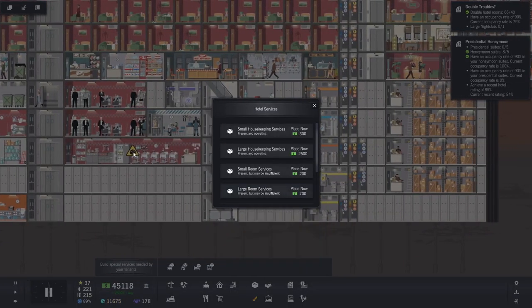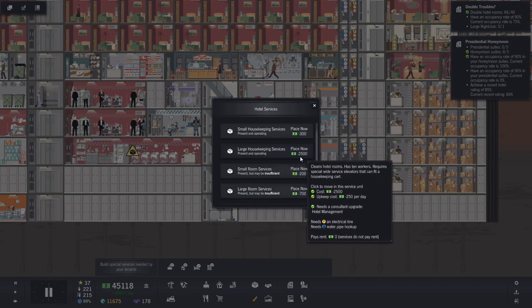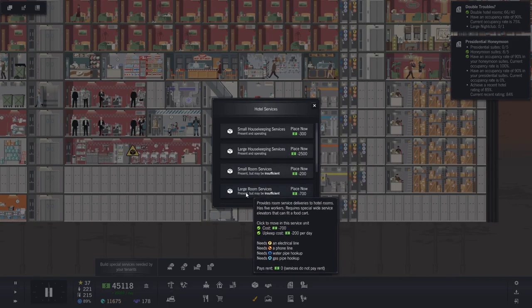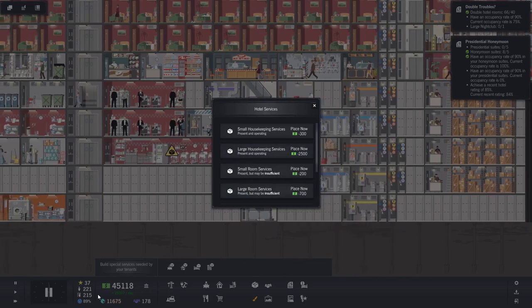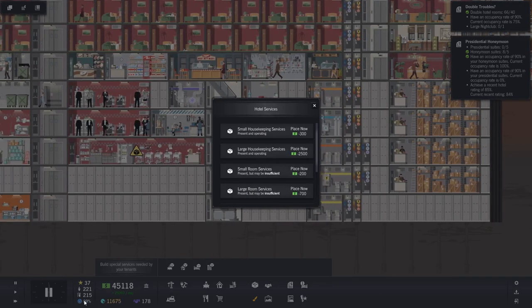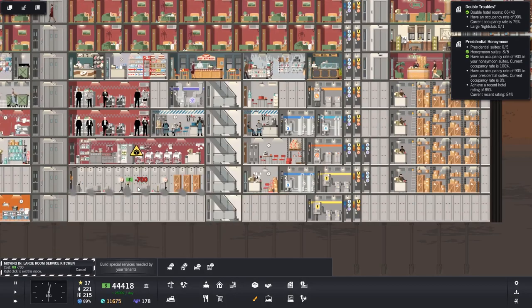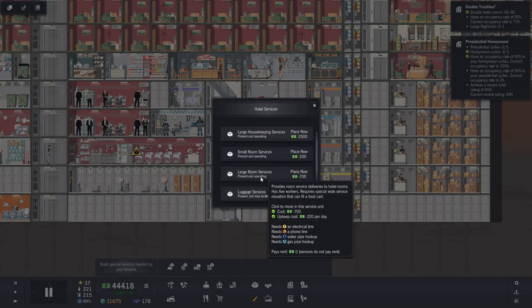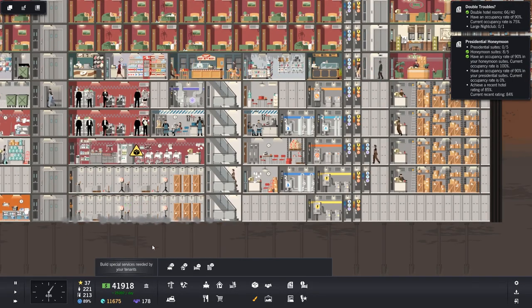Okay, so one of the first things worth mentioning is that the large housekeeping is no longer sufficient. So we're going to put in a large room services, but we're also going to put in a large housekeeping as well, because a few of the comments on here said, oh, my room wasn't ready, my room was dirty. So we can drop that in there and then pop the other one in underneath. I imagine large housekeeping will fit just there, lovely.